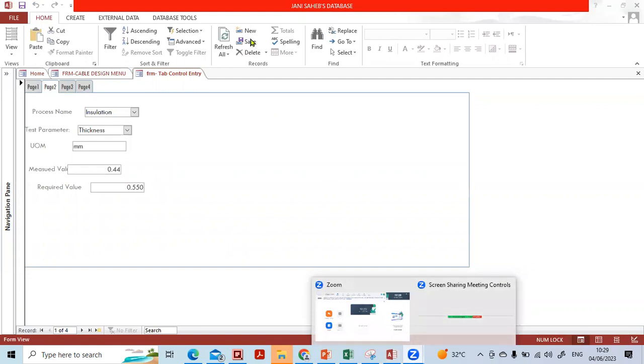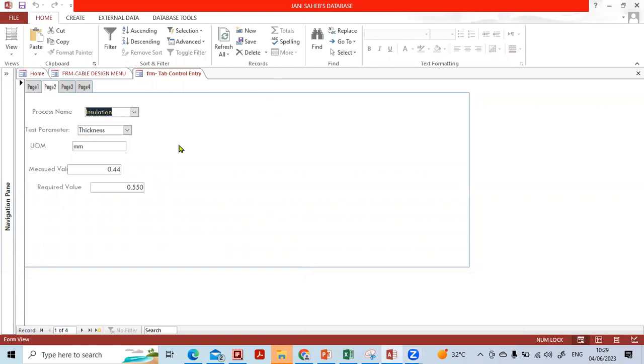Yes, sir, it's clear. But one doubt: can we see page 1 and 2 at the same time? If you want page 1 and 2 at the same time, you cannot. Okay, why did you create page 1 and 2? Because on page 1 the screen is fully occupied, so I want to go to the next screen. Okay, sir. Suppose all the fields you can put in one sheet, then you don't need page 2, page 3, page 4.